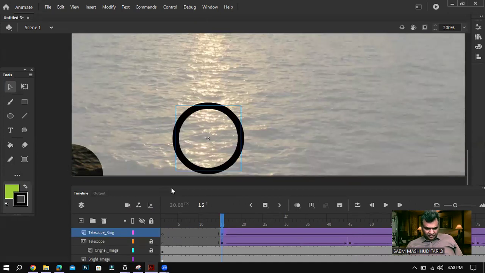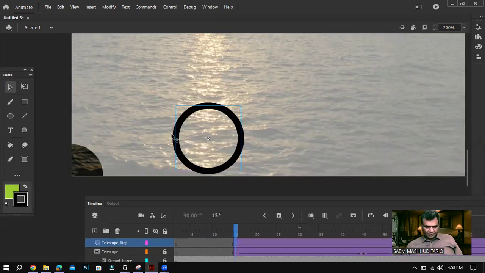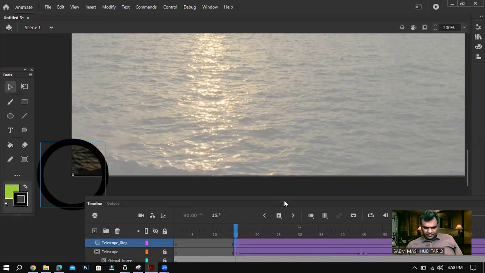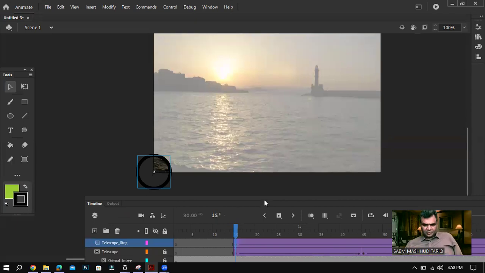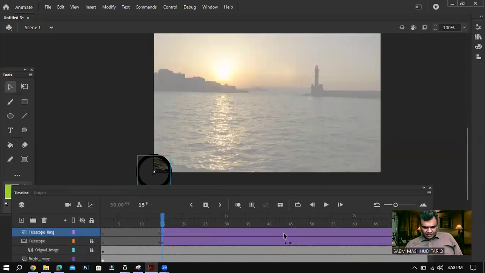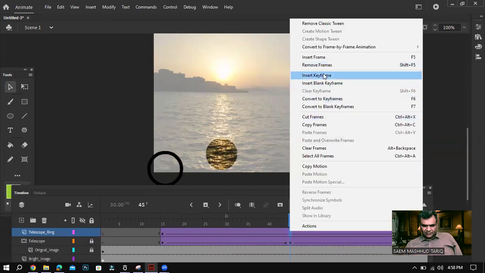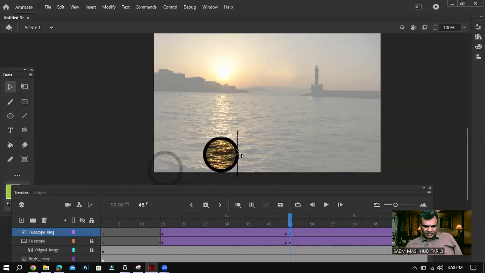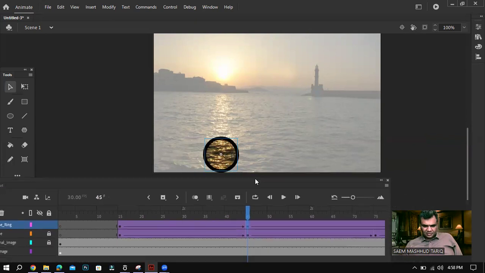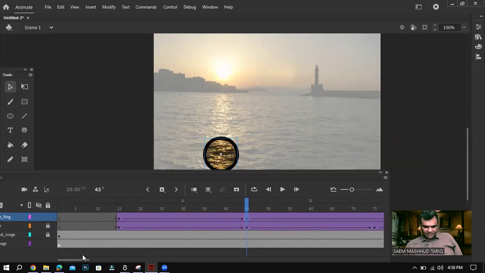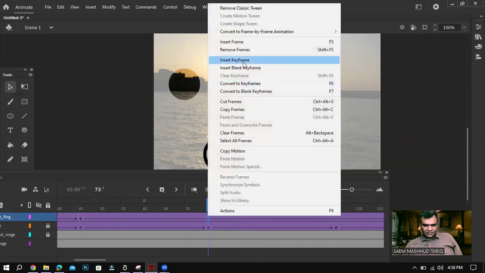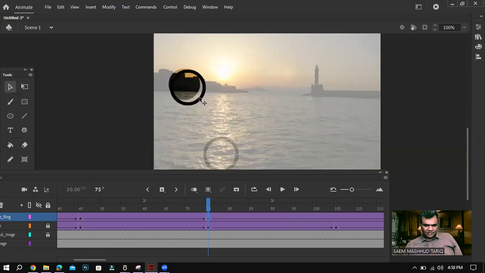Initially, I would like my ring to be over here. And then I can probably zoom out. Okay, so what do we have now? We are here. So again, insert keyframe and align it over here. So you see it automatically somehow, just like a magnet, it attaches itself. That's something really good about Adobe softwares in general, which I like about it. So you see, very good.